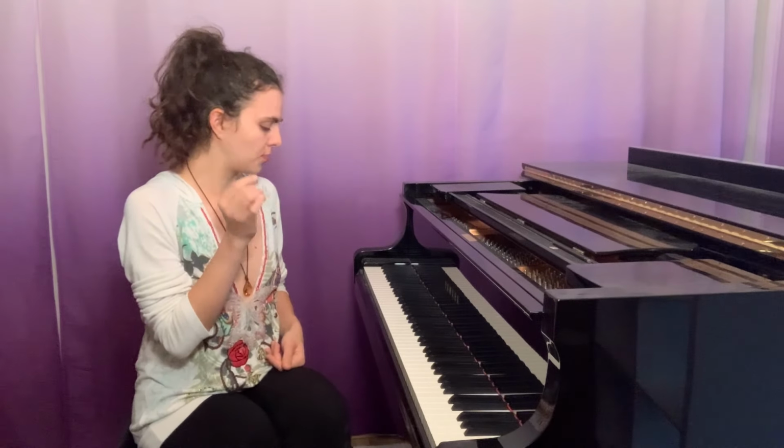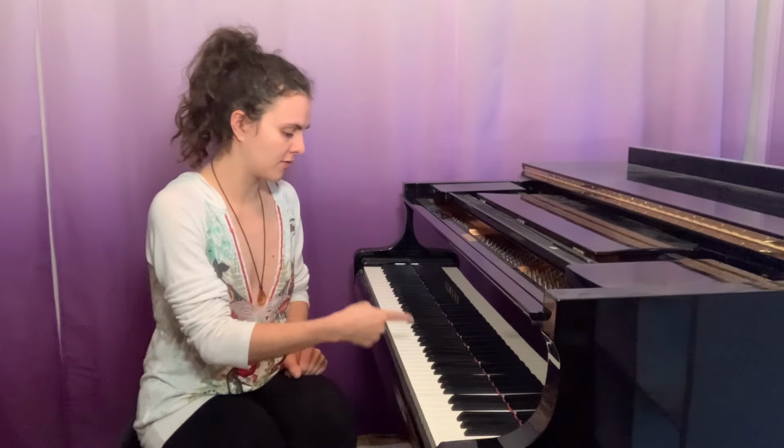Clusters on every side. So you press the thumb and the second finger, and then you press the third finger and the thumb, and thereby you practice that moment where the thumb goes under the fingers again. And then for the other part, you play the thumb, second and third finger as a cluster, and then you play the fourth finger and the thumb together, and you just alternate these two. So for the right hand, it would look like this.